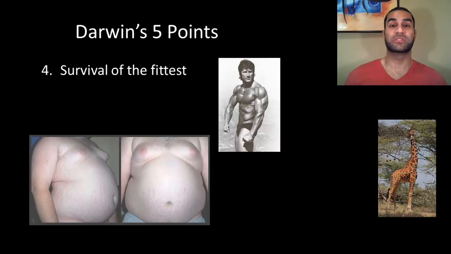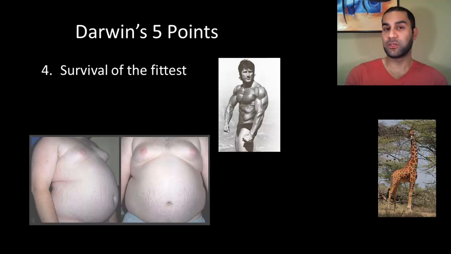Darwin's suggestion is that hereditary information is passed on from one generation to the next, which we do know to be absolutely true. It's only a trait that's due to a change in your DNA, due to a mutation, due to crossing over, due to anything of that factor, that can actually be put into your gametes and passed on. So only if certain traits are genetically passed on to the next generation will they have those traits.